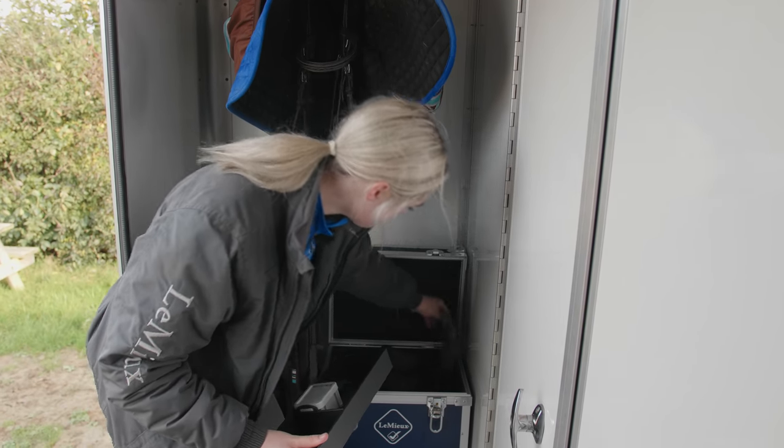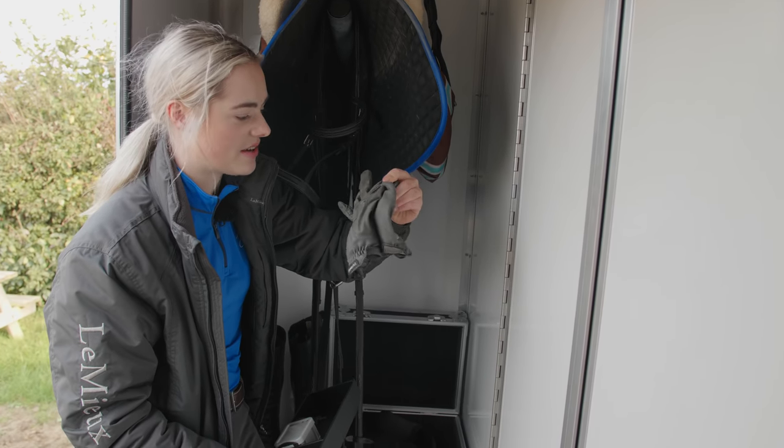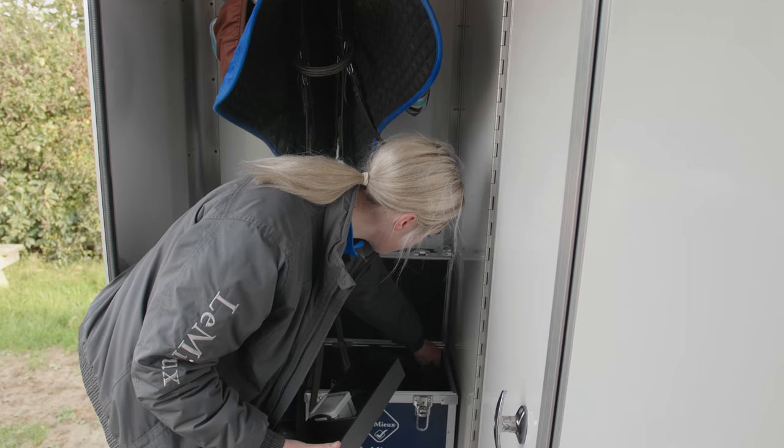Anyway, next thing, I have, like always, my gloves, because I'm one of those people that can't ride without gloves. I just have really sensitive hands and skin, so I always have to wear gloves. If not, my fingers get ripped to shreds. What else do I have in here?